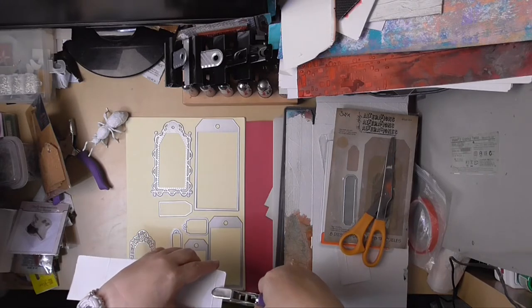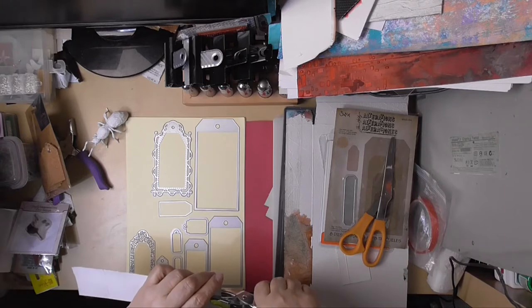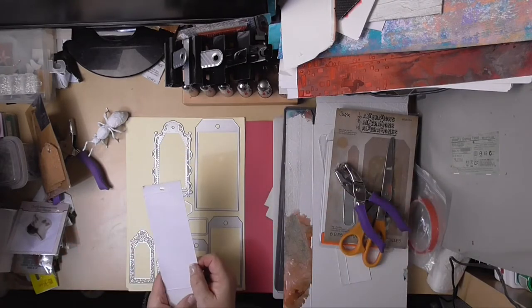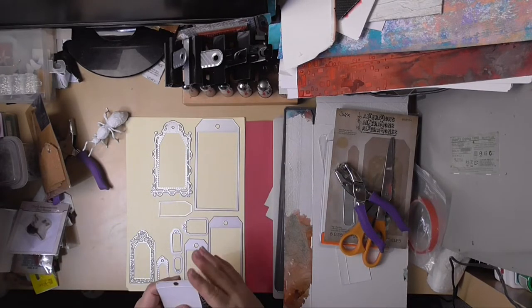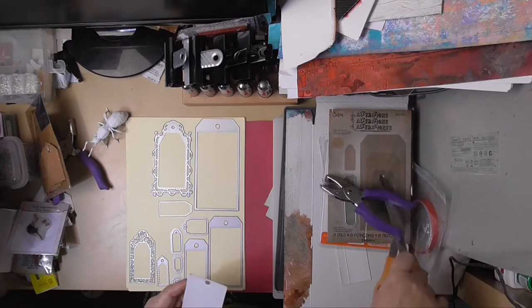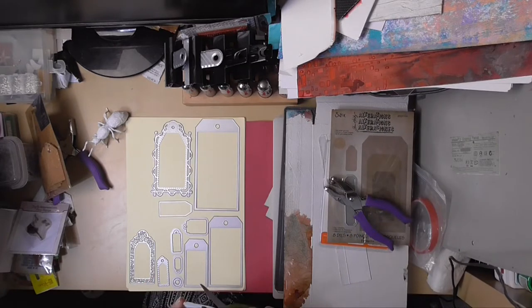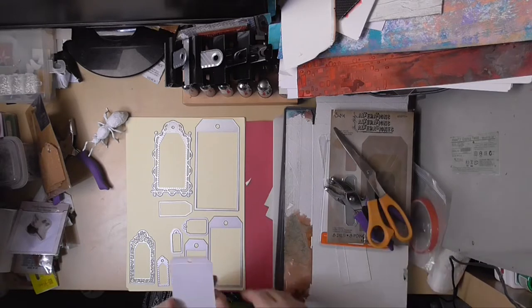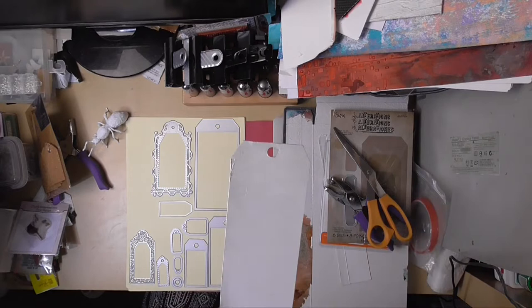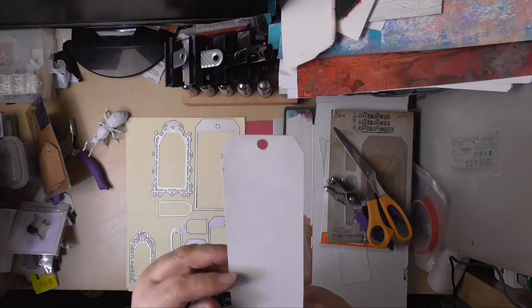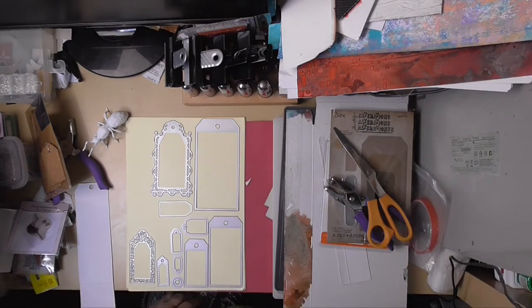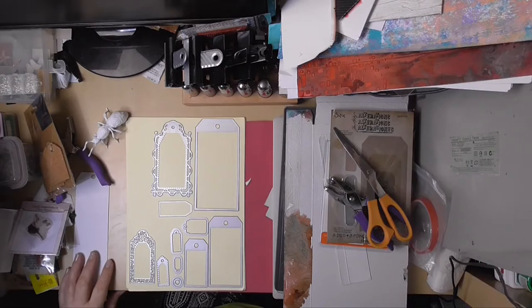You can just shape a piece of card yourself. Snippity snip and all else you'd need then is possibly a hole punch, in order to punch a hole in your tag. Like that. You don't really need, I mean you just trim that off like that and there you go you've got yourself a tag. And if you want to, you could then round off the corners. You've got your own homemade tag. Bingo. Then you get on with the rest of the fun part of decorating.